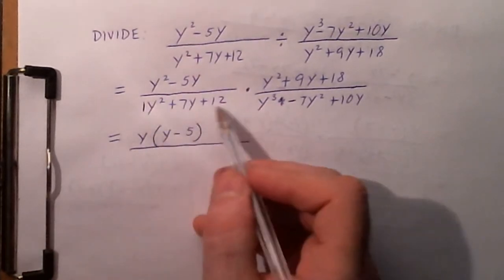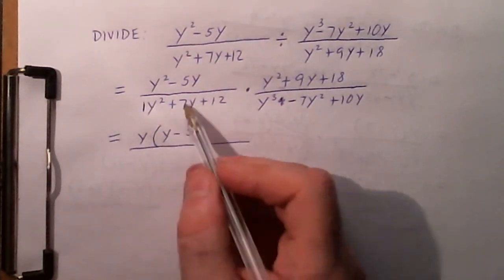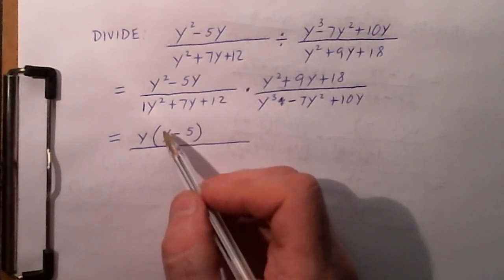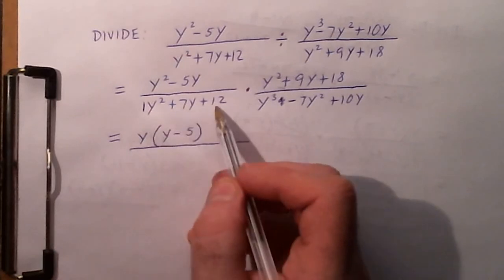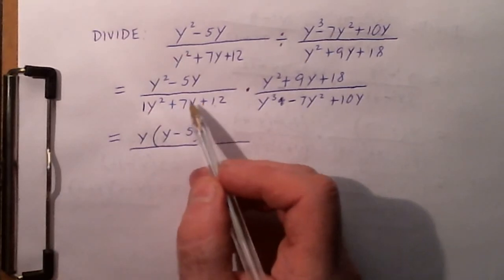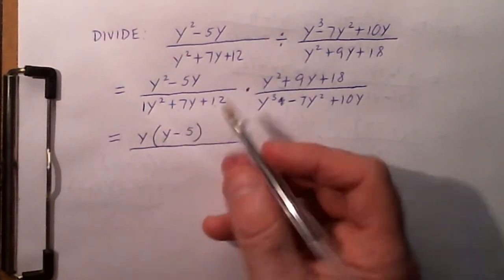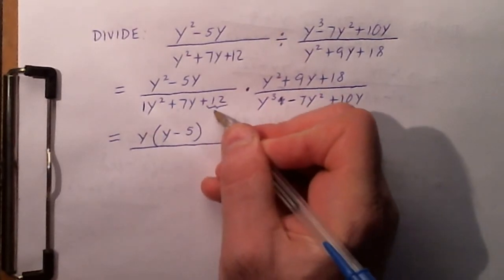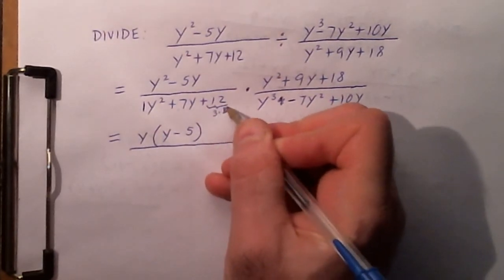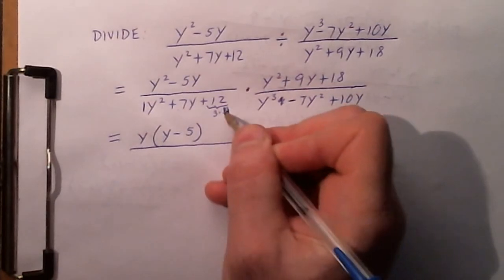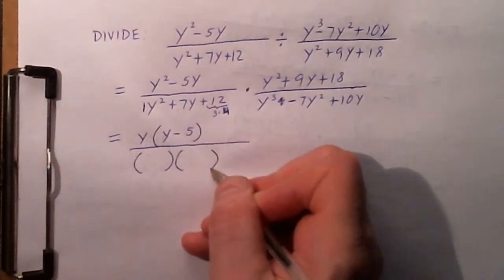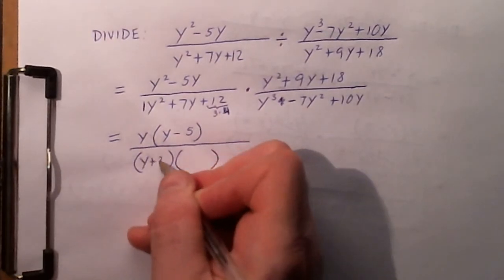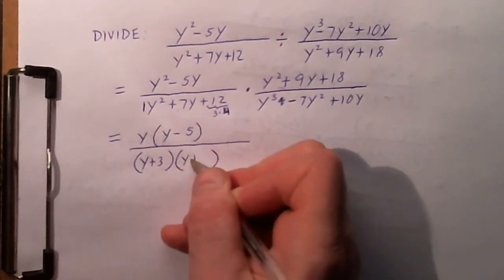Notice we have a trinomial. Nothing we can factor out of all three terms except 1 or negative 1. And so therefore we try to factor this as an easy type of trinomial where we need two factors of positive 12 that sum up to the middle coefficient of positive 7. And the only factors that work are going to be a positive 3 and a positive 4. Hence, this denominator trinomial factors immediately into the two binomials of y plus 3 multiplied by y plus 4.